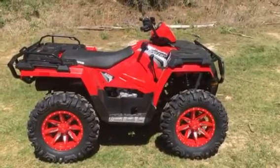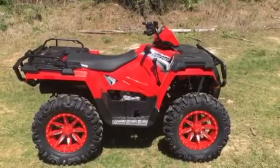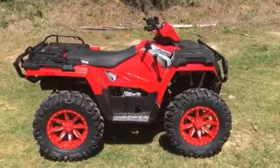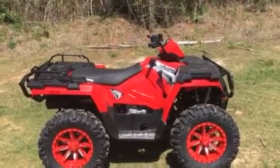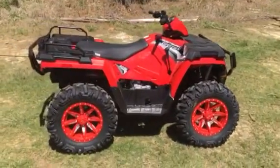So I fell in love with this thing immediately. Not only that, but it's quicker. You punch this thing and that front end comes off the ground. That never happened with that 700 before. But anyway, let me go over this real quick and just let me show you what I did. I made quite a few upgrades to this thing.